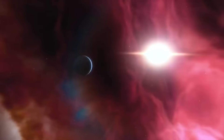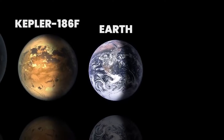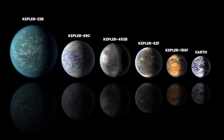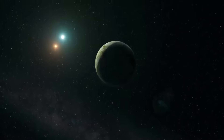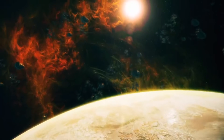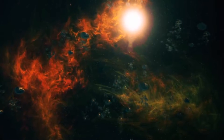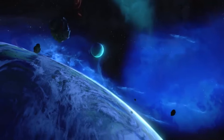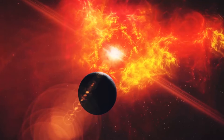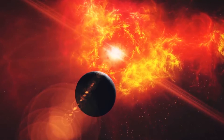However, continuous analysis of the data provided by the telescope has led scientists to the discovery of more exoplanets, taking the total number of discovered exo-worlds to 4,881 as of December 2021. Orbiting distant stars, these exoplanets exist in different forms and are characterized by different features. Some are super gigantic worlds similar to the jumbo-sized planets in our solar system like Jupiter, while others travel around their stars closer than how Mercury orbits the Sun, enabling them to perform a full rotation once every few days.